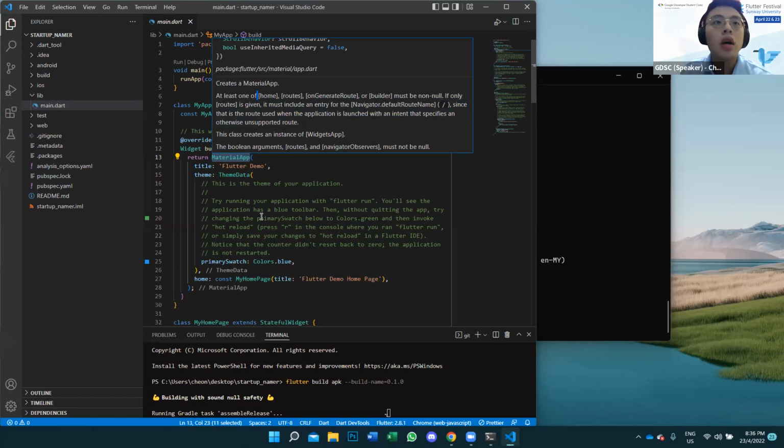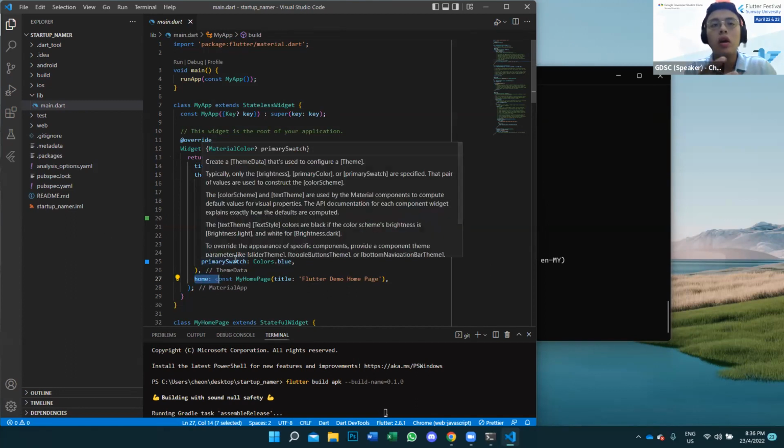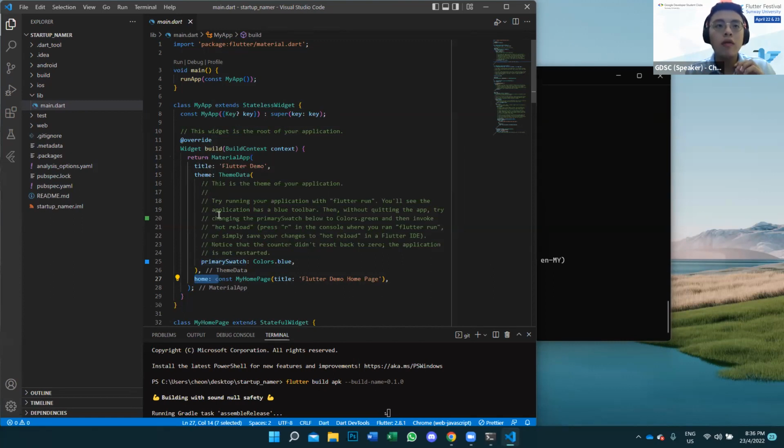Now inside here, you have a title. Basically, this is just the app title, nothing much. And inside you have a theme data. This theme data I will demo to you all later, don't worry. And you have a home page. As you all know, a mobile application always starts with a first page, so that is the home page. MaterialApp focuses on home, just the home page only. Then from the home page, they start to navigate from one page to another page.